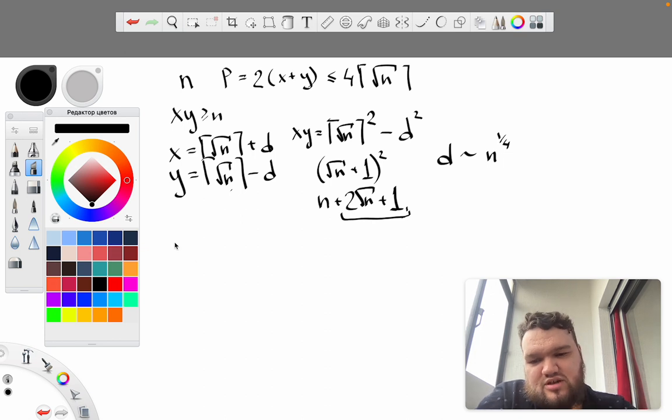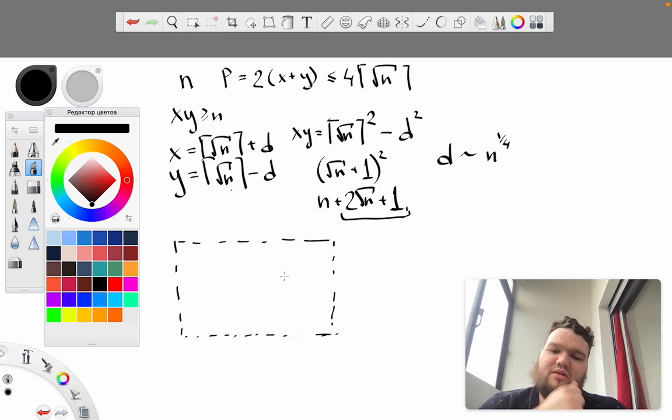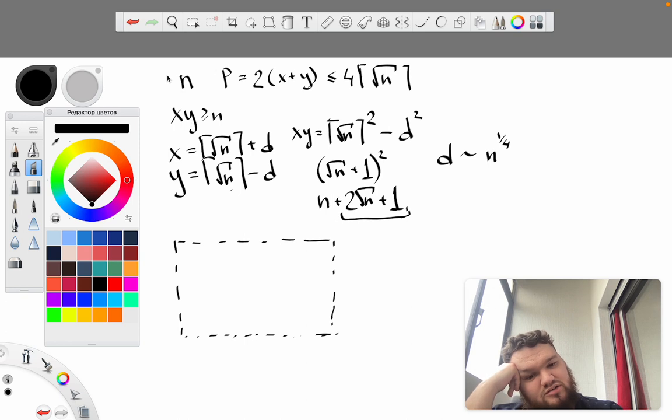Okay, so now we have fixed a rectangle, and we want to choose exactly n of its cells, and we know something.